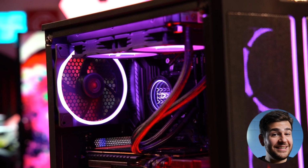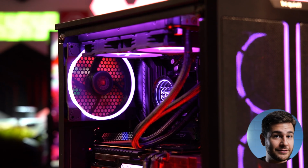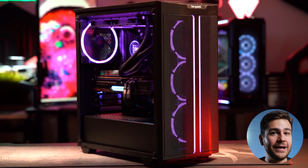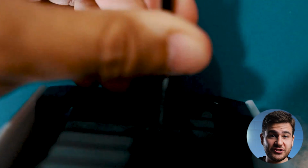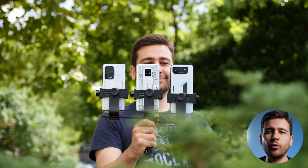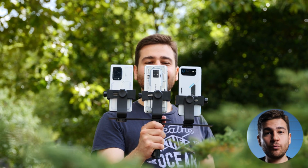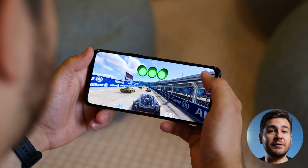Gaming on a PC is easy, and games are really cheap on Steam, especially with discounts. However, a good gaming PC is hella expensive. Consoles are cool and way cheaper than a gaming PC, but having to constantly buy games can strain your budget. This is precisely the reason gaming phones are becoming more and more widespread every year, due to being able to fulfill two requirements at once: having a mobile phone and also a handheld gaming device.